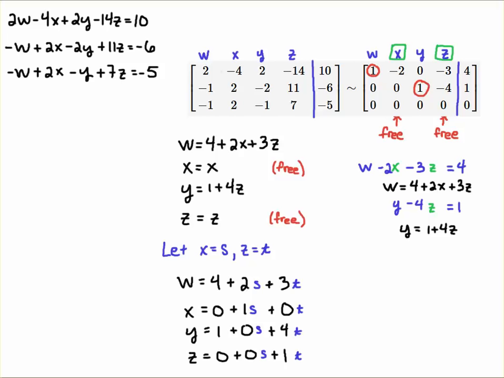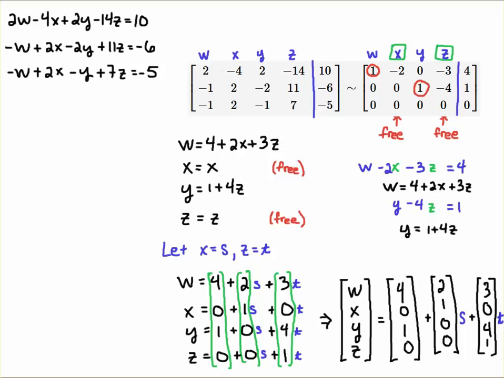So this would be a parameterized solution. So I'll just put braces or brackets around those columns. And now I have these column vectors. And I'll factor out the S and factor out the T. And so sometimes you'll see a solution written this way. And you say that your solution space is spanned by these 3 vectors.